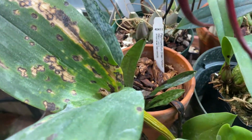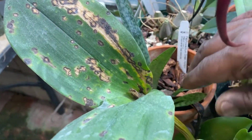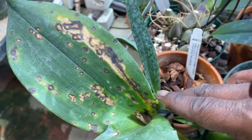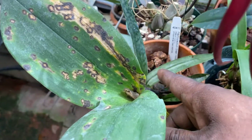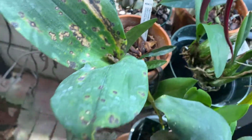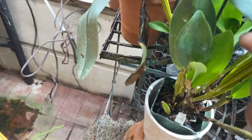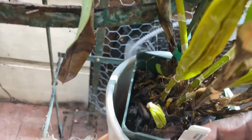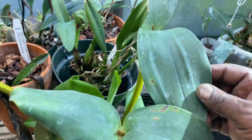And as I look in the front, that is another Path. I can't see the name of it, I'm sorry. But it's recovering. It almost died off. And now I'm talking about my Den. Forbesii that has a new growth, and I'm really happy with it.